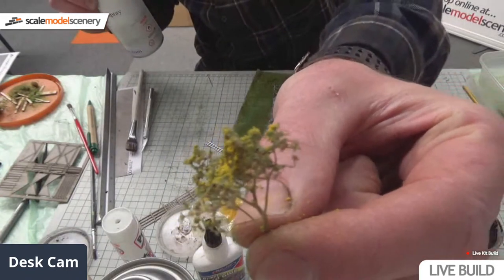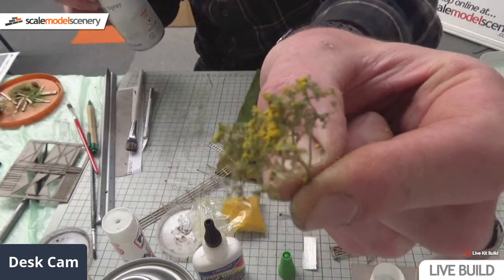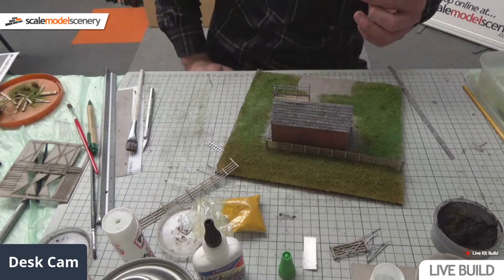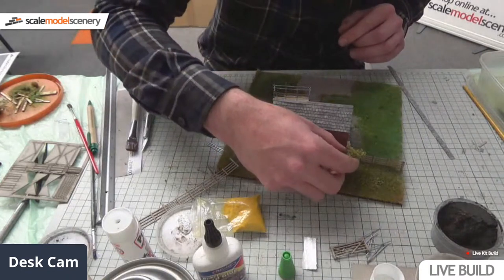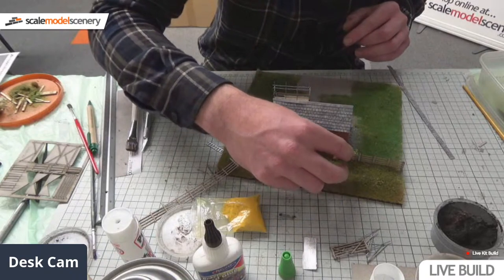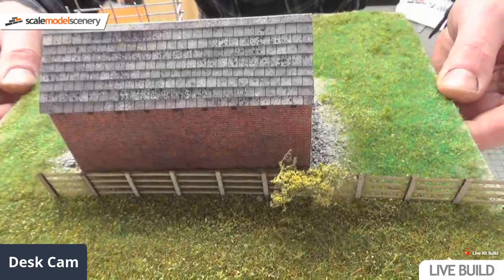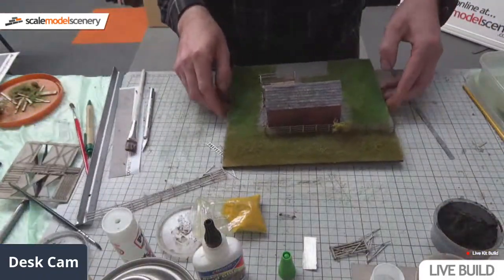On the lens it doesn't look as yellow to you guys but to me it looks very yellow. Somebody has asked about a palette with roof tiles - that was the plan, so I think maybe we should come back to this next week and finish off with the other details. I was going to do weathered and clean roof tiles and various other bits, but I'm not going to get around to that today - we've got five minutes left and it's really really taking shape.